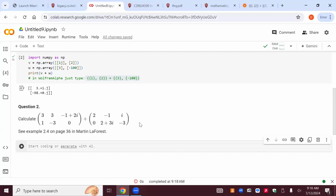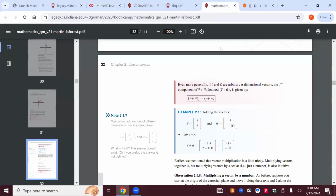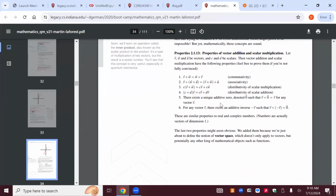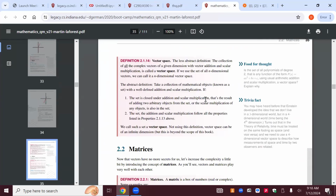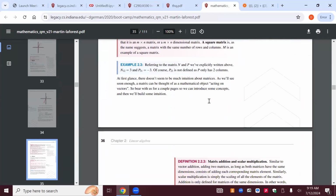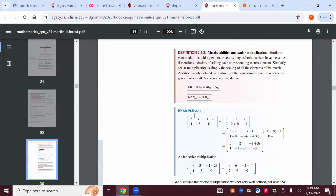So I say this is example 2.4 on page 36, which you can come over here and say, where's page 36? It's soon. I skip all of this for the purpose of what I'm talking about. But at the same time, you should not, right? In principle, at least, if you have the time. Why don't you read and then stop, take a break with exercise, with example 2.4.